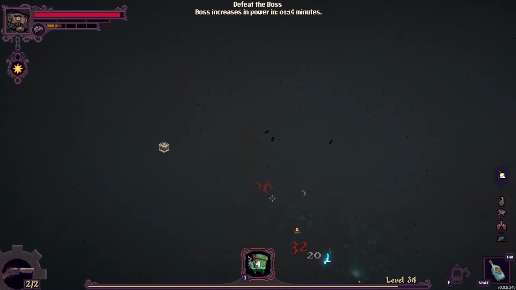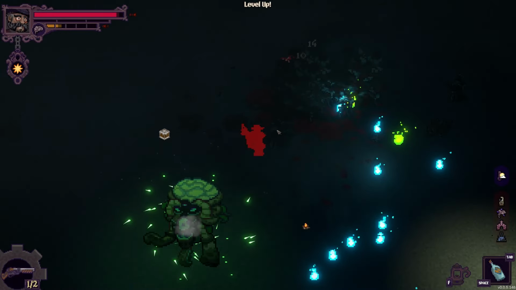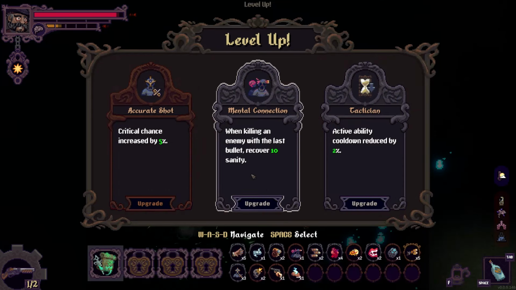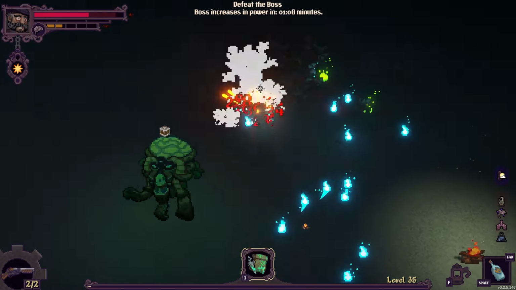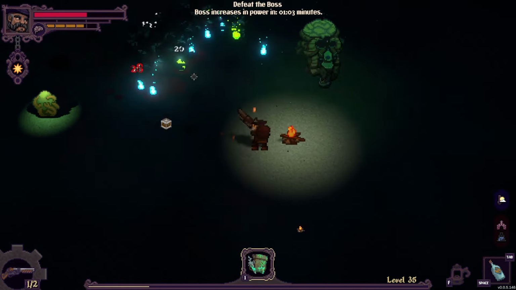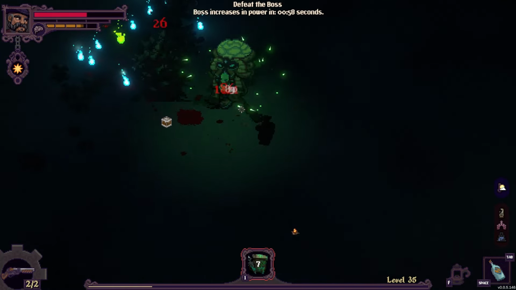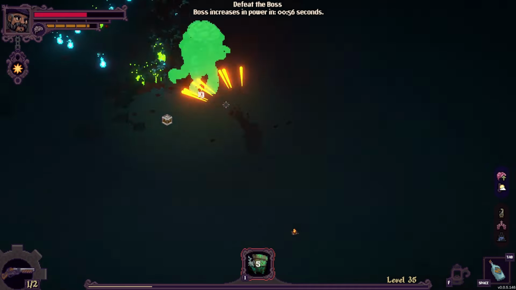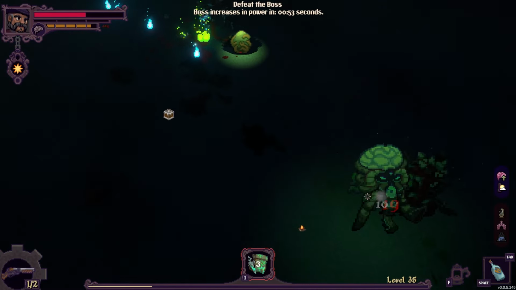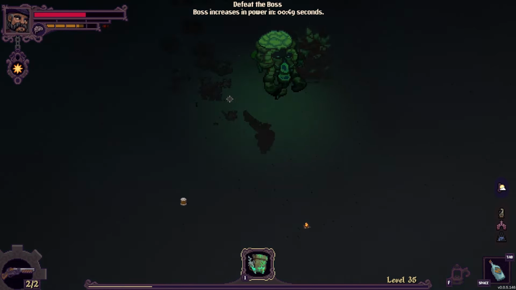So I'm gonna see if I can work in like a big circle here. All right, so we got another one of these guys. 10 sanity. Yeah, I think we could use this now. Alright, we gotta get to another campfire. Let's go. Gotta watch my body temp.